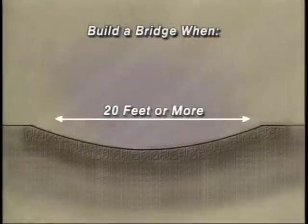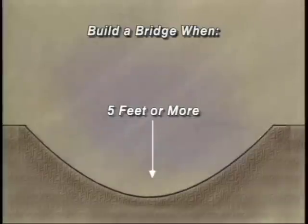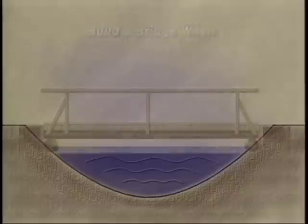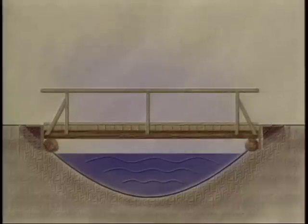Puncheons have an advantage over bridges and boardwalks because they cost less. But when crossing spans of more than 20 feet, or areas 5 feet or more in height, or for crossing a large stream, puncheons are not suitable. Build a trail bridge instead. However, bridges require special designs fitted to on-site conditions, so you'll need to obtain advance approval from engineering.